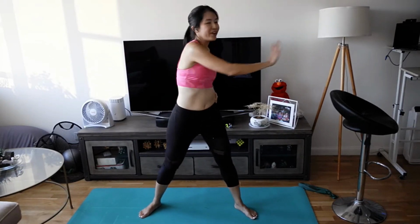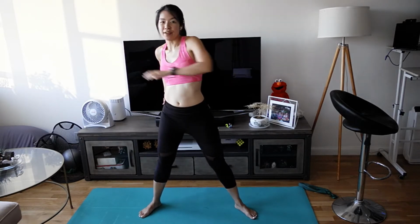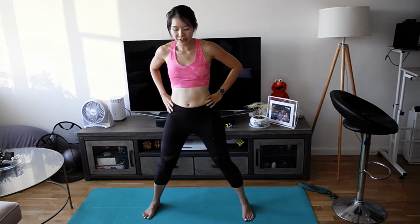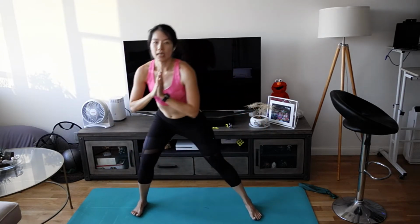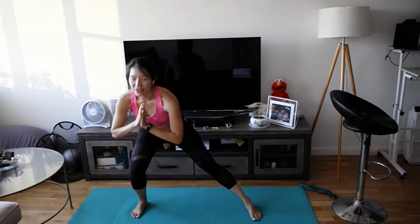Okay, just a couple more. Then both feet are going to face forward. We're going to find side lunges. So we'll go into side lunges. We'll start with the right side. Right, left, right, left. So with these, you want to sink deeply down. Keep your back long. Weight is in your heels.